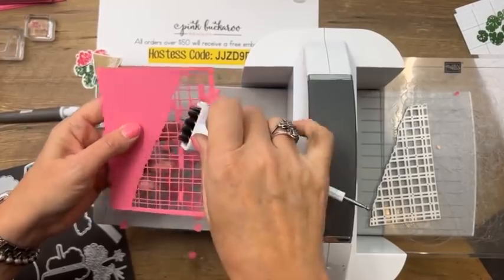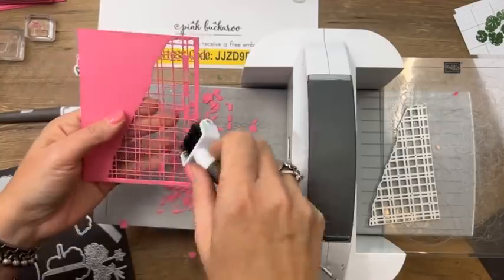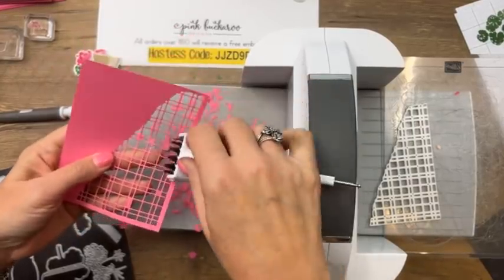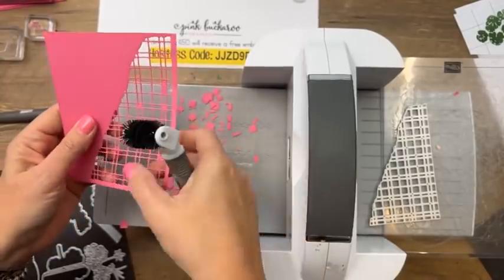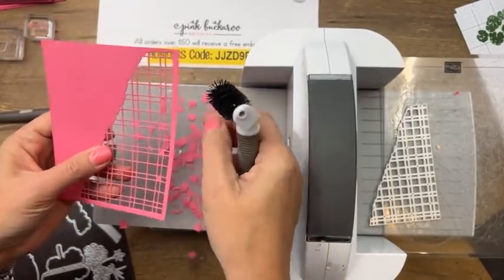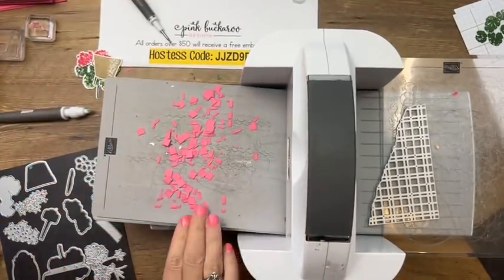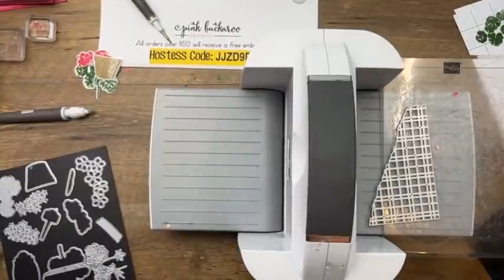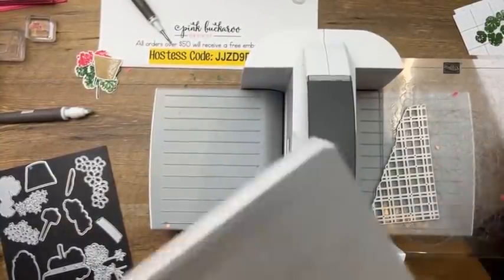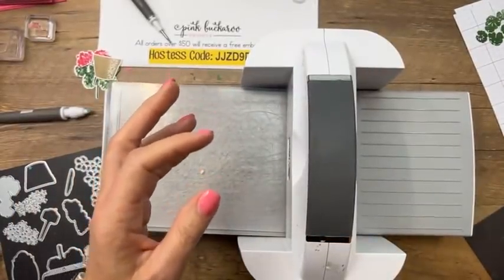die brush attachment. Probably need my foam piece, which was here a second ago. All right, look, now you have a shaker card thingamajigs, if you wanted to. All right, let me put all those in the trash before they get all over my floor. And now we're ready to put it all together.